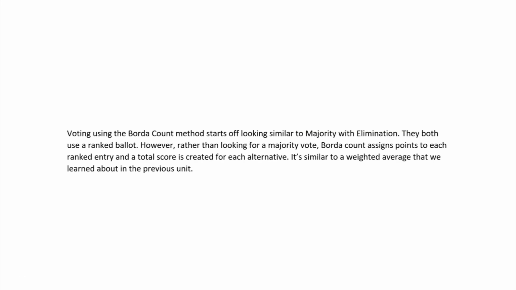Voting using the Borda count method starts off looking similar to majority with elimination. They both use a ranked ballot. However, rather than looking for a majority vote, Borda count assigns points to each ranked entry, and a total score is created for each alternative. It's similar to the weighted average that we learned about in the previous unit.